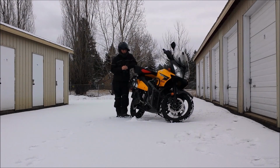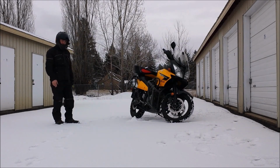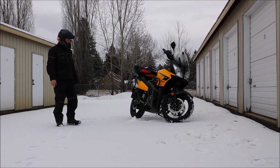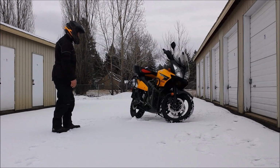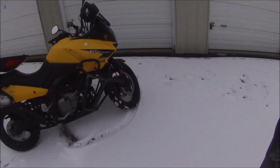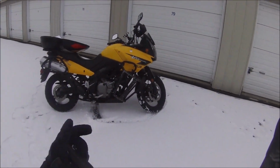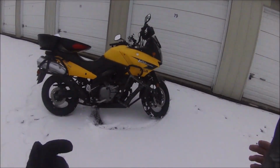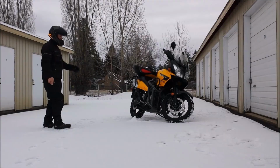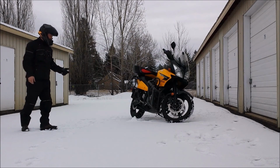It may be worth just calling someone, having them come pick up your bike, giving you a ride home, if that is an option. You may just want to leave your bike at work. Maybe there's like a garage section that you can put it in, or you can wheel it in the threshold of a door somewhere. See if there's an option for that. Maybe think of a different road that you can take. A road that's maybe a gravel road, one that's a little less traveled, where you might have more traction on it. The whole point is to just think of other options other than riding your bike in the snow. It's not something that should be done if you have another option.